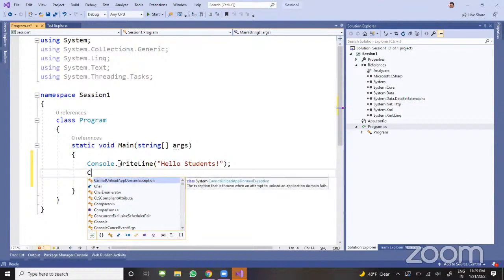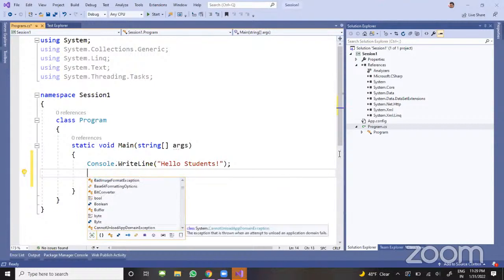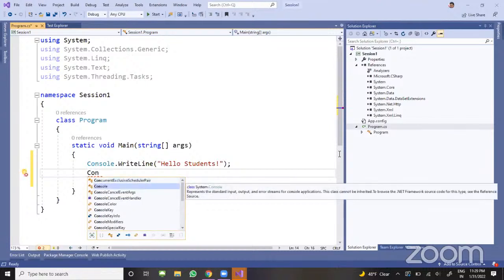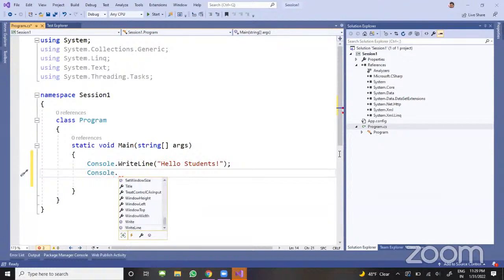See, this is one good thing that I love. When you type something, it gives you more suggestions. Console, dot, what should I write? I want to make a ReadLine. So ReadLine, that's it.